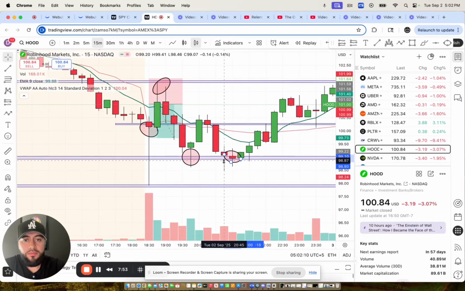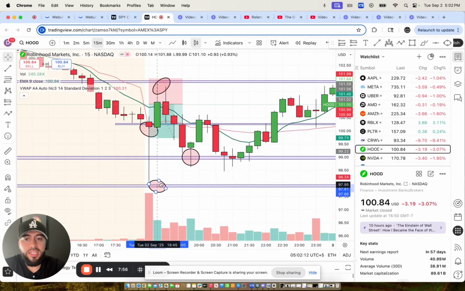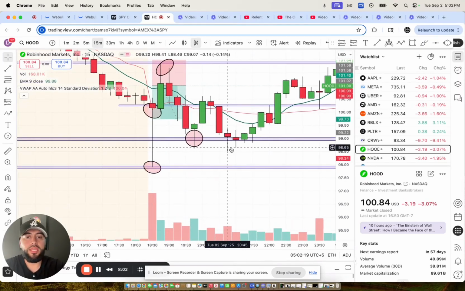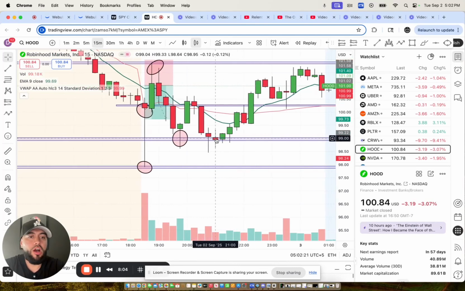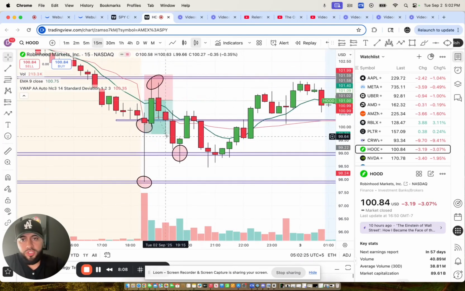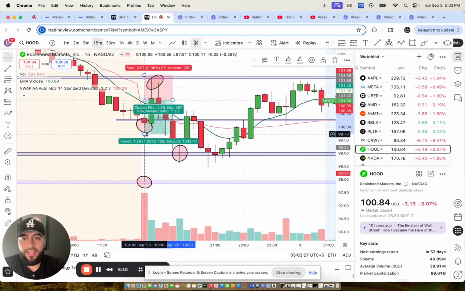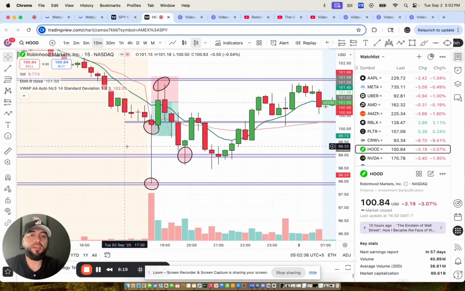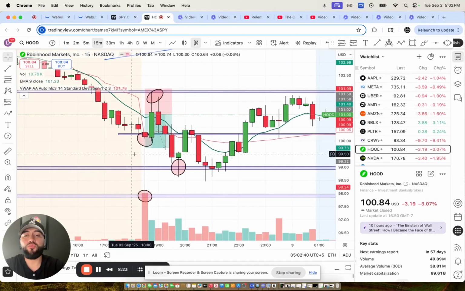Now, my target was here at the 99 level and potentially go all the way down here to this 98 level, 98 wick fill that I would have loved for it to fill. But unfortunately, we didn't get there. It started to bounce off this 99 zone. We took our trade. We exited our position as soon as we saw that we were up about 10 to 15% profit, and we called it a day.